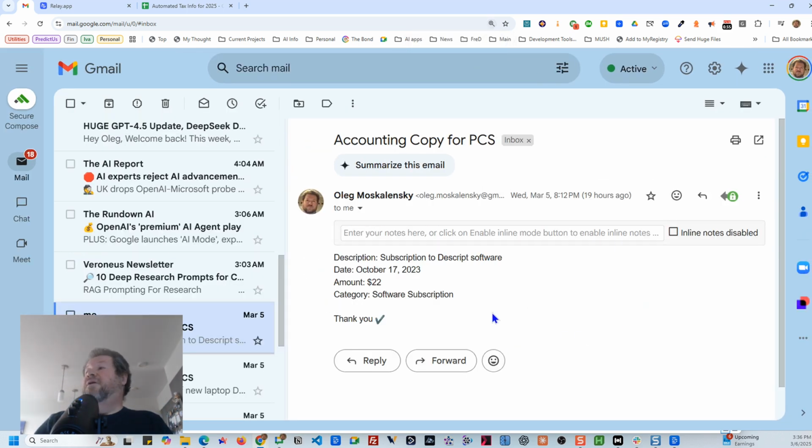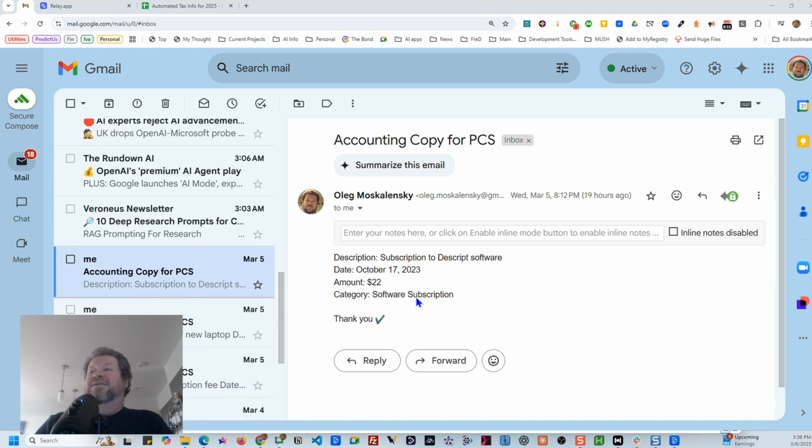So you can see right there, it basically has description, date, amount, category, just like you put it in that body example, and it actually has the actual field data next to it. So we got the date, we got the amount, we got the category, and category it figures out by itself. I didn't specify category, but that's what I put in. And so it just creates these emails.